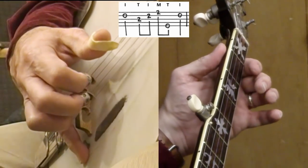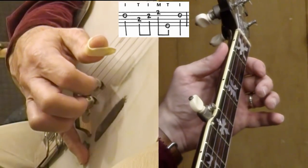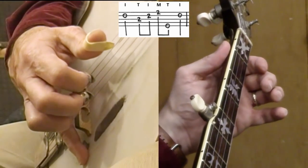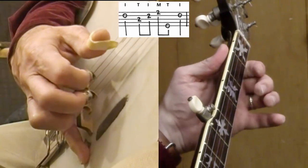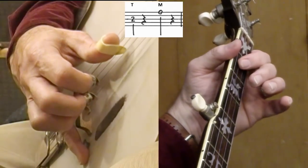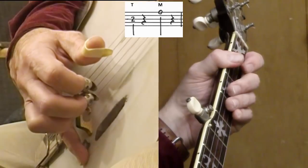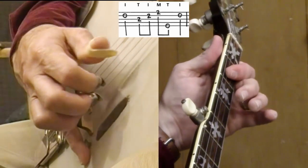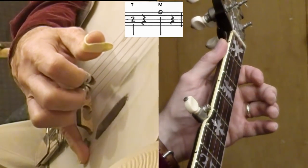That's that whole measure. One, two, and three, and four is the beats. Second string, three, two, one, five, two. So my A chord is only on there briefly. And then I'm going to hit the second fret on the third string, and another rest, and one, and a rest. So it's one horse open sleigh, hey.